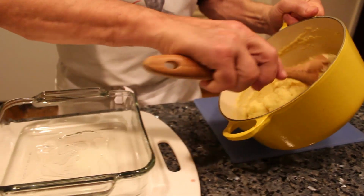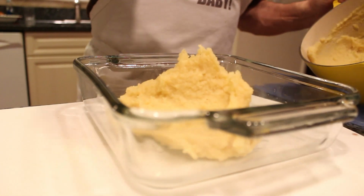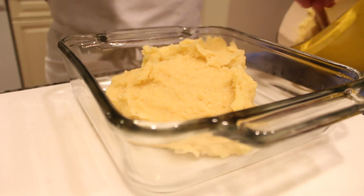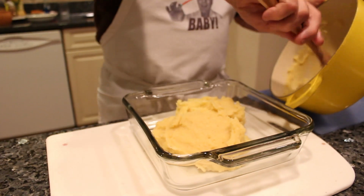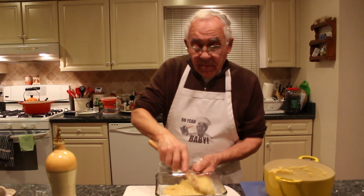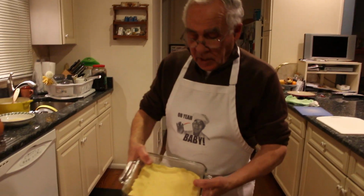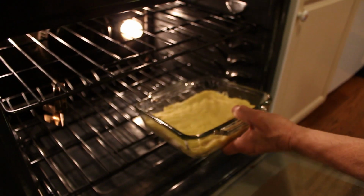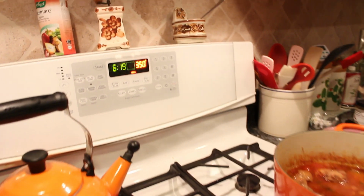And you put the polenta. Lay it over here. And I'll stick it in the oven to make a nice color on the top. About 15 to 20 minutes, the polenta will be ready. Okay, after we take it out, we've got the rabbit.